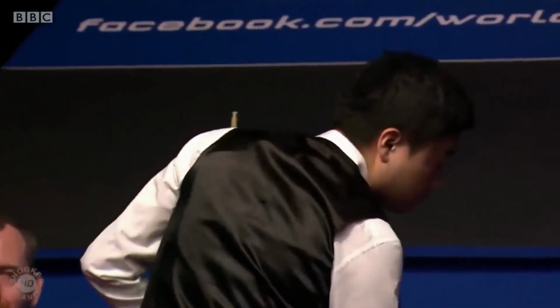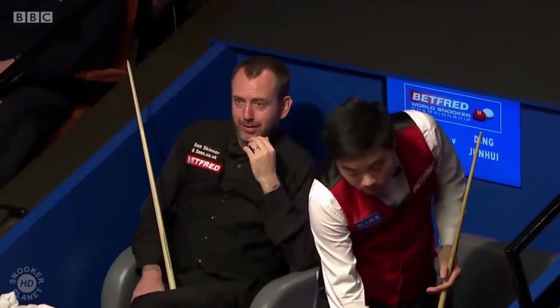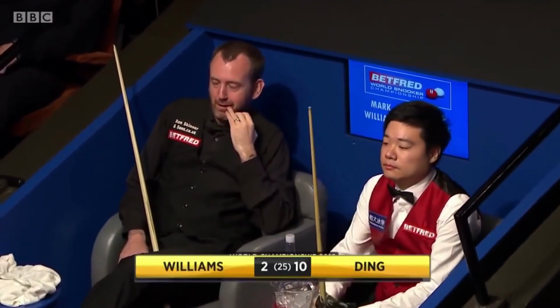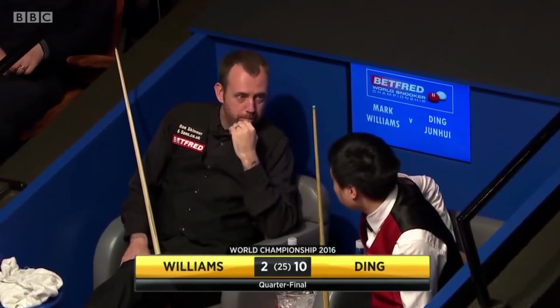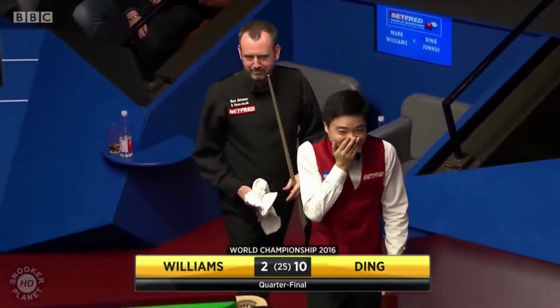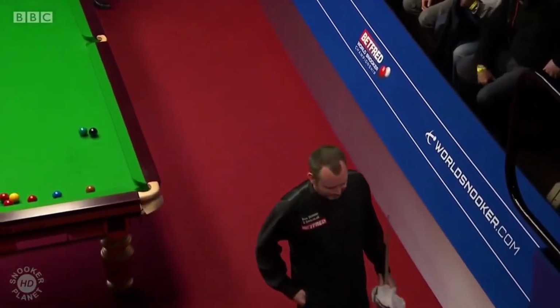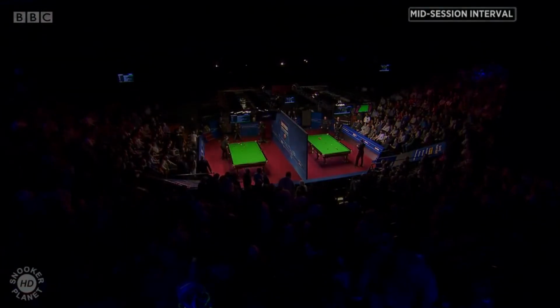Well, so close. Mark Williams sitting in his seat. There's an interval now, boys. Okay, Mark. Yes. Mark has conceded. Have I got it wrong? I think there should be an interval now. Referee's setting them up, but I think four frames, then you have a break, guys. Okay. And I hope so. I've just put the kettle on. Well, they walk out the arena. Everybody's a bit bemused.